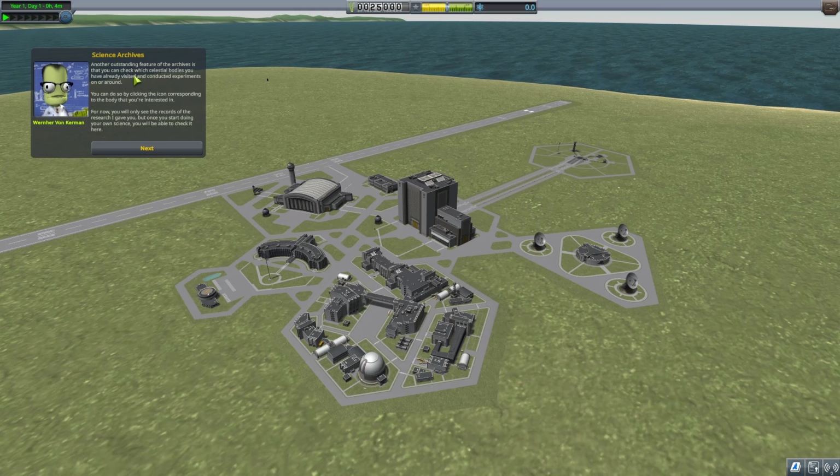Another outstanding feature of the archives is that you can check the celestial bodies you have already visited and conducted experiments on or around. You can do so by clicking on the icons corresponding to the body that you're interested in. For now, you only see the records of research I gave you. But once you start doing your own science, you'll be able to check it here.